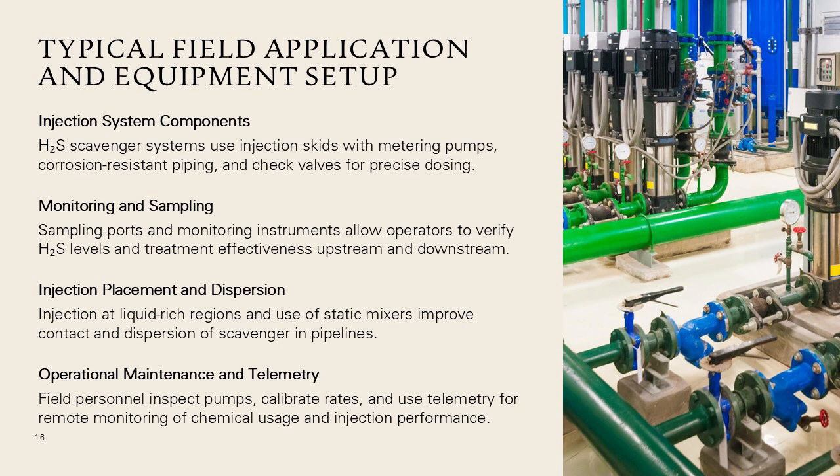Additional equipment such as static mixers may be installed to improve dispersion. Field personnel routinely inspect pumps, calibrate injection rates, and collect fluid samples for laboratory analysis. Integration with telemetry systems enables remote monitoring of chemical usage and injection performance. This operational setup ensures reliable and consistent scavenger application, supporting long-term corrosion mitigation strategies.